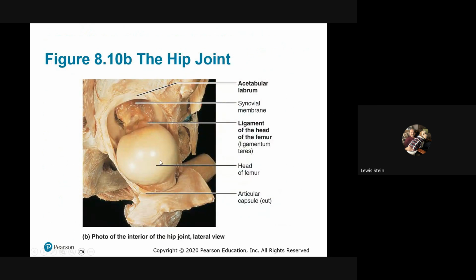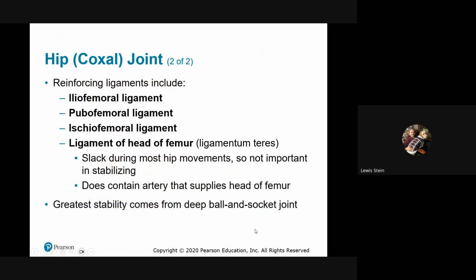That's there, again, another beautiful head. They call it the ligamentum teres. Teres means round again. It's in that fovea capitis femoris. This is the blood supply of the head. You can see that's not arthritic bone whatsoever, but it gives you an idea of the overall depth of that structure. It's an extraordinarily deep socket. The ligaments are extremely strong. The text says this is not a stabilizer. Okay, I agree, but this is all about blood supply. The greatest stability comes from the deep ball and socket joint. Contradicting yourself from earlier, whoever wrote this.